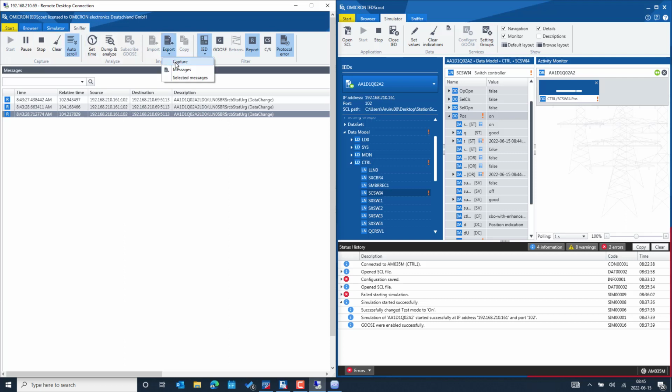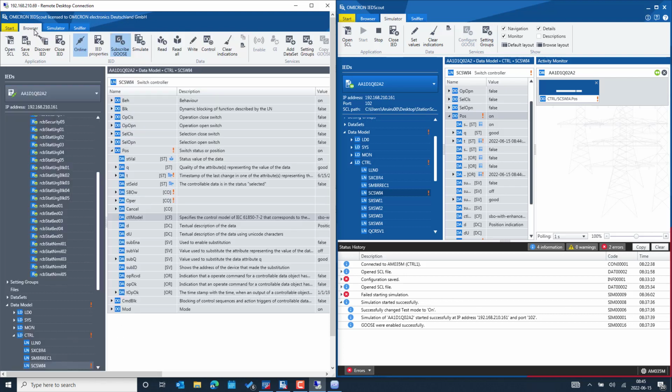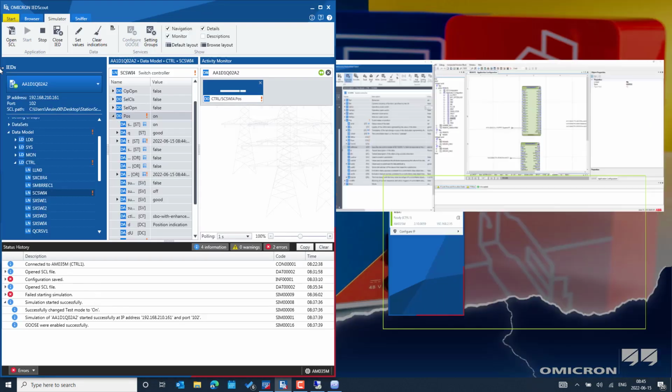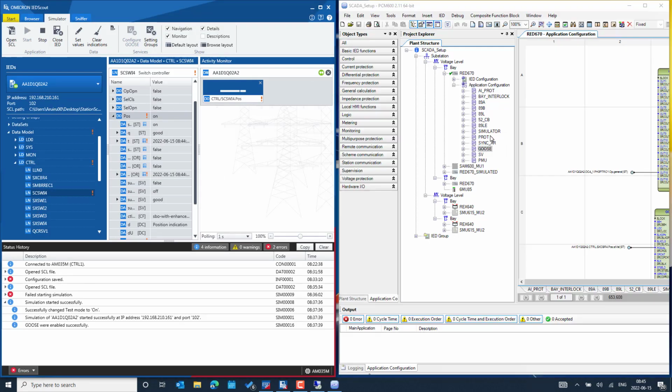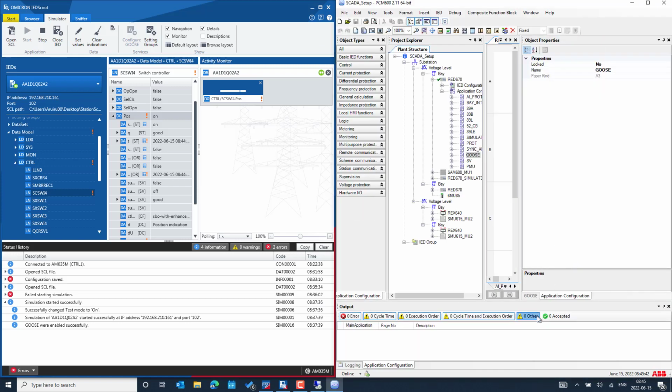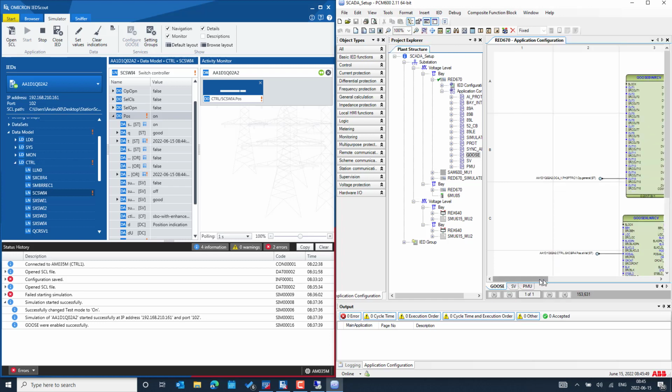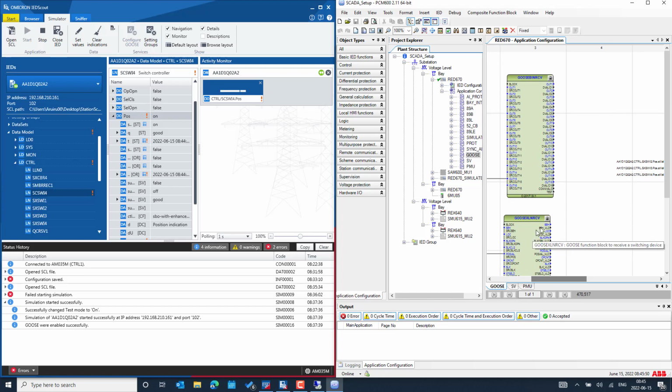We can even export this test report as a PDF file or CSV file, in order to send it to another person who wants to visualize this data. Even by saving the SCL file, we get more clarity offline itself. And we'll go back to the GOOSE application testing. So on the right side, we can uncheck the project. So here we go.